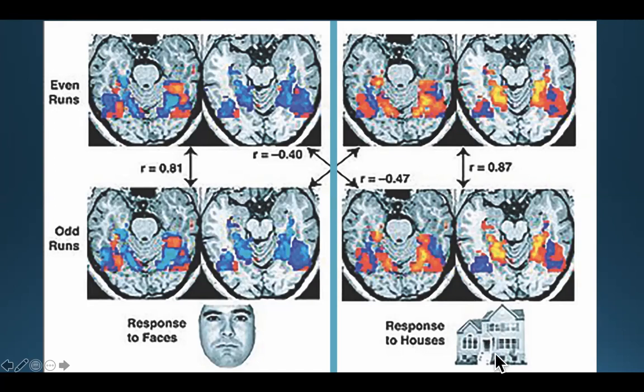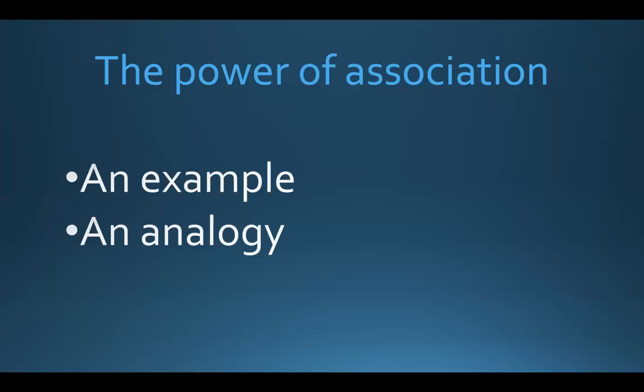And this is looking at the house. You see a lot of blue here. You see no blue here. Because supposedly here we have emotions reacting to looking at the house, but no emotion from looking at the face, and no emotion from looking at the house. Physical evidence of that. But is it just the power of association?